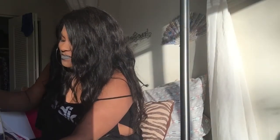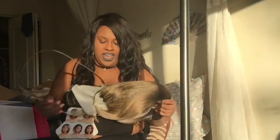Y'all, the cleanup for this is gonna be ridiculous. I'm already seeing it now. It's like a mountain of wigs on my bed.